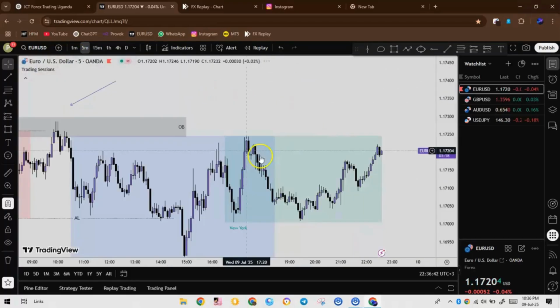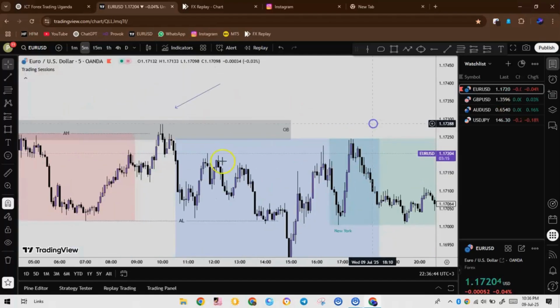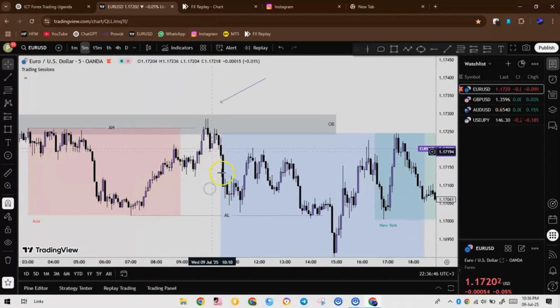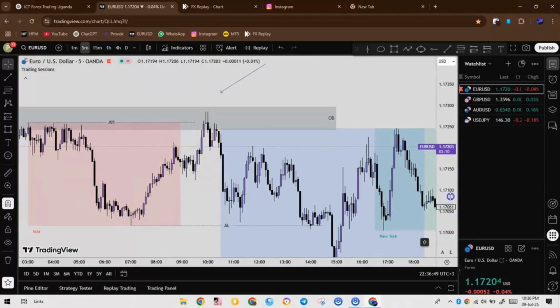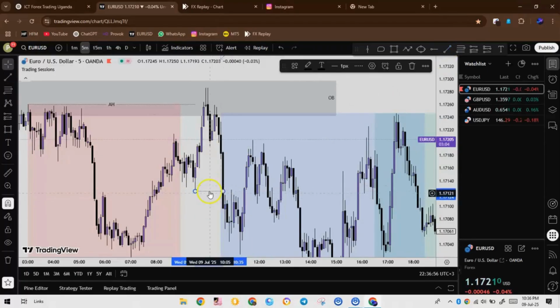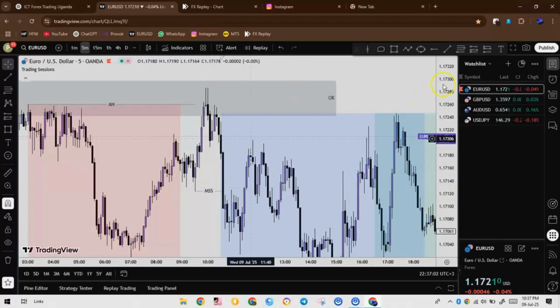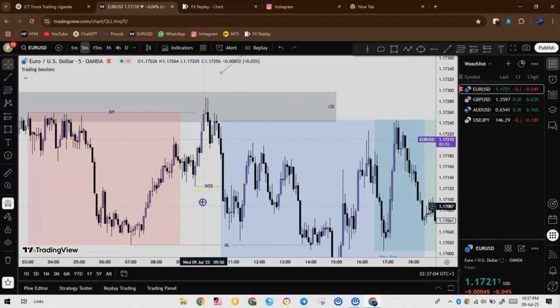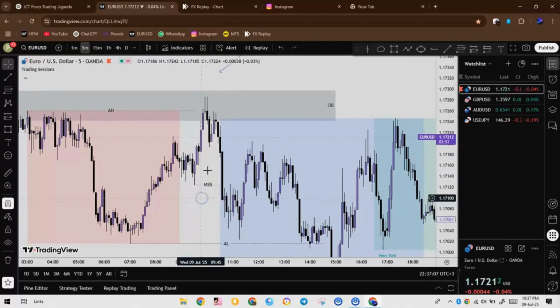So now I went to a lower time frame to look for an entry. It was the M5. Reaching the M5, this is how it looked. We had just opened up in the London session. When it broke structure and gave me the market structure shift, I waited for price to return to any of the PD arrays in a premium or discount zone. Since now we're selling, we want it to be in a premium level.